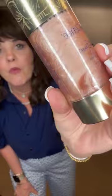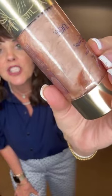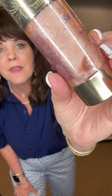By the way, tonight I have added some pearlizer. I almost said glowify. Pearlizer to my face. That is that dewy, kind of shiny look that you see on my cheeks. I put a little bit on my chin, a little bit on the bridge of my nose, and that is this product right here, the pearlizer. So you can see that it's got all that wonderful, pretty shimmery feature to it, I guess.